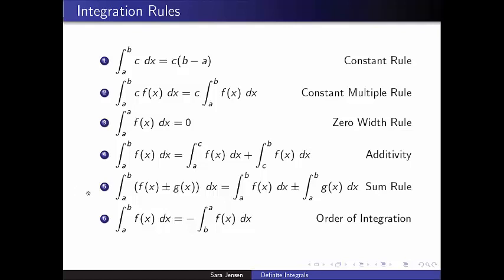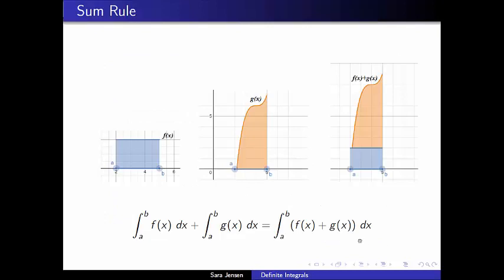Now, this expression that we're looking at is really talking about 3 different areas. The first area we have to consider from this expression is the integral from a to b of this function f of x plus g of x with width dx. The function f of x plus g of x is obtained by taking the values of the function f of x and the values of the function g of x and adding them together.